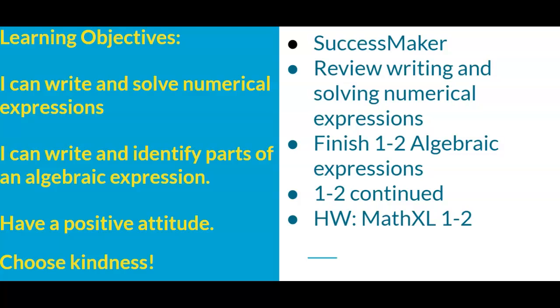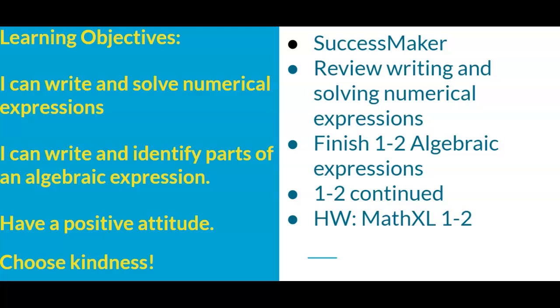Terms. Good. What is a term? Clay? A number, a variable, or the product of a number and one or more variables separated by a plus or minus sign. Good. Perfect. So they are separated by a plus or minus sign. That's really important. They're separated by a plus or minus sign. But the key is, you do not involve them if they're inside of parentheses.